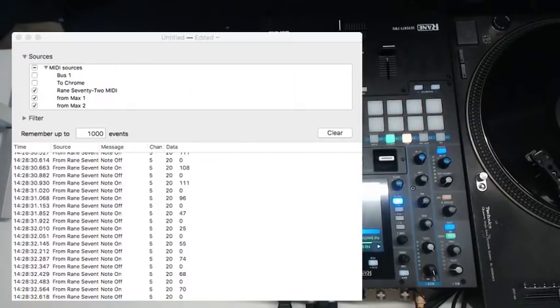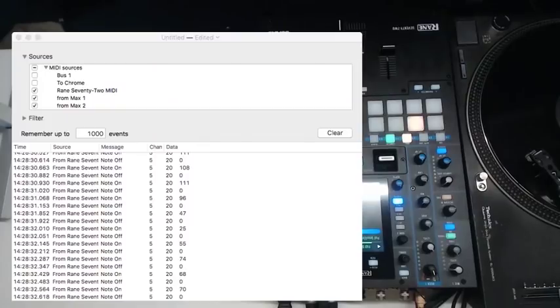Aftertouch. We may never ever have to use it, but one day it could be cool if there were some features built in perhaps to Serato that used aftertouch of the pads or the velocity sensitivity with the sampler. Correct me if I'm wrong. I haven't played with the Serato sampler enough to know. Maybe it does use velocity sensitivity. If you hit the pad soft, the sample might play quiet. When you hit it really hard, it may play at full volume or something like that. That's just something to think about.